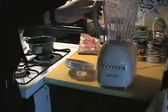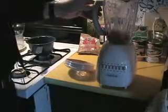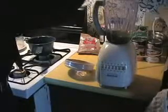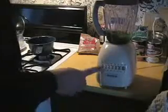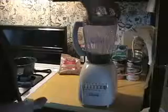There we go. Okay, in the interest of not spraying jelly all over my kitchen with my hand mixer, I'm going to go ahead and use my blender for this. Okay, there's our liquefied jelly. Next, we get to add the magic.